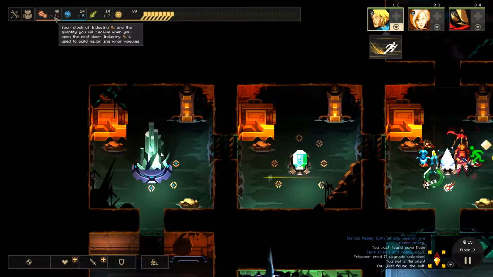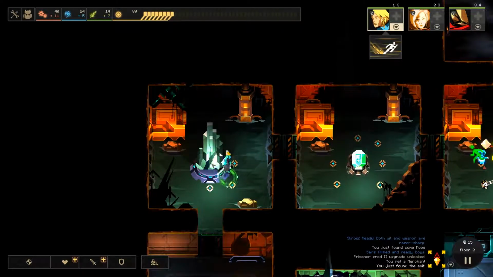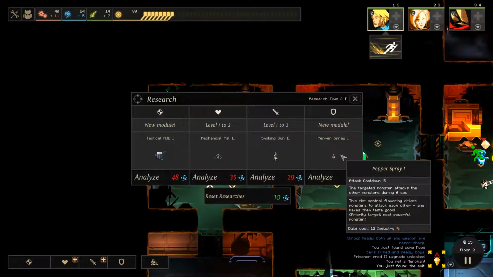Yeah, because if you want to generate more stuff to take on to the next level, you can open more doors. And also see what the research is available. Upgrading the mechanical foul gets it to 1.5 very uselessly. Smoking gun too, but we can't afford any of it. Pepper spray. This bright control flavouring drives monsters to attack each other and makes them taste good.